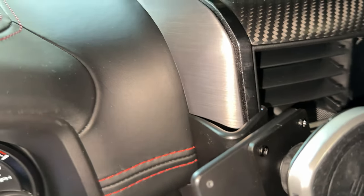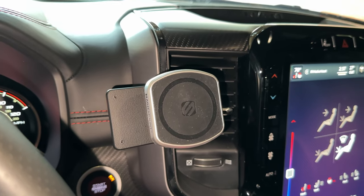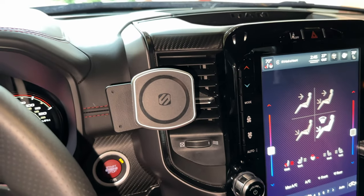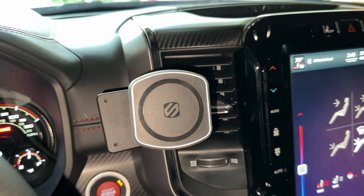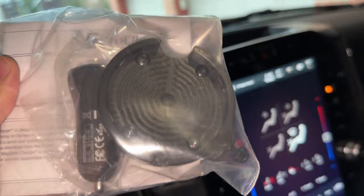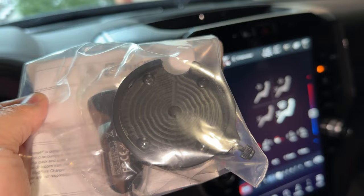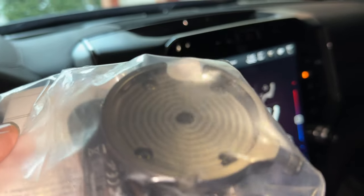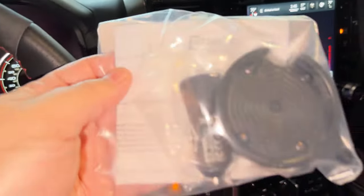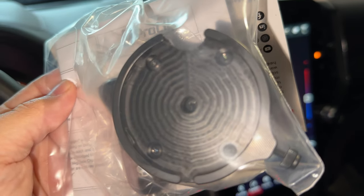That is clipped into place in the back and around to the front of the vent right there. Now where the ProClip really shines is the different attachments. If you have the iPhone or a phone with a magnetic mount already, that's a great option. Or you could do this kind of option — this one will pop on the same way via ball and socket. It comes with the charger and everything. What this does is you install the MagSafe charging puck from Apple inside that little circular opening, and then it will hold your phone in place magnetically and charge while it's doing it. Really cool option there. I'll actually show you what this looks like installed on my Corvette because that's the option I'm using there.